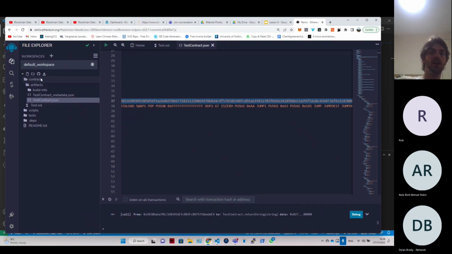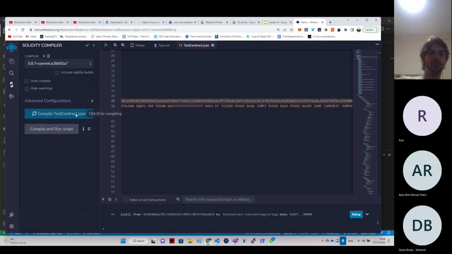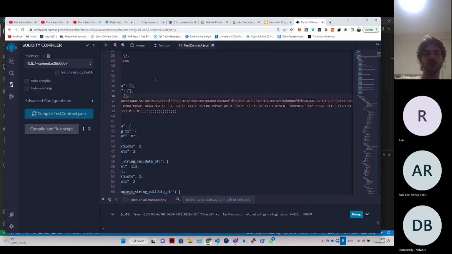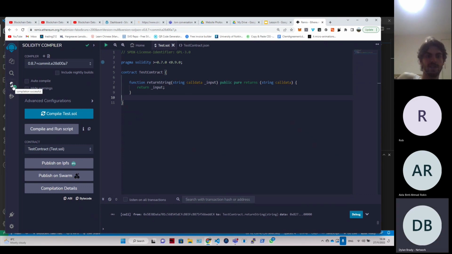So firstly go over here in Solidity compiler and then you can just do Control S over in your Solidity file. Hit Control S. Okay. And is there a tick now next to this sign? Compilation successful. Yeah, there is.